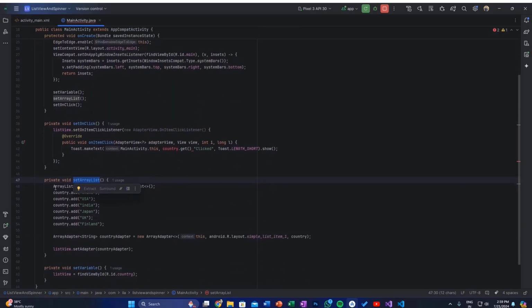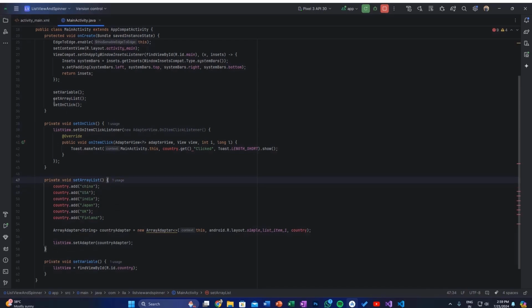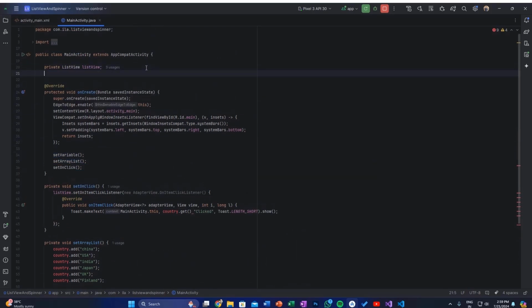the country. So in order to make this recognizable, I should first say, you can see that we are calling our set on click after set array list. So you can say country.add right here, we can set the adapter right here, we can also set the list view adapter right here, but the declaration statement should be as an instance variable, and I'm going to say this as private.